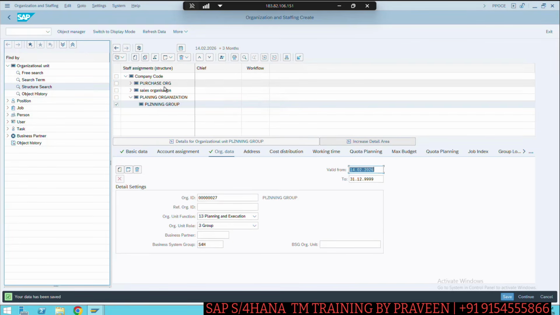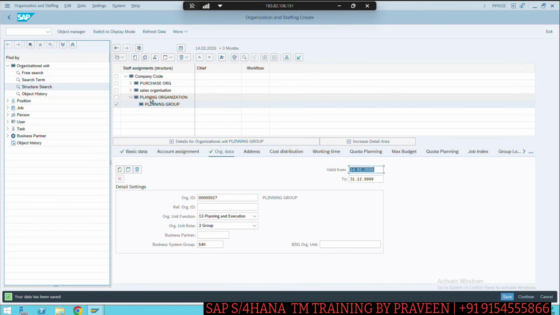So whatever planning organization we have, we'll be having that sitting under only the purchase organization, which is service. And this planning group will help you to segregate the planners. Let's say you can segregate like north, south, or ground shipping separately, or overnight separately. So these groups under this organization can help.